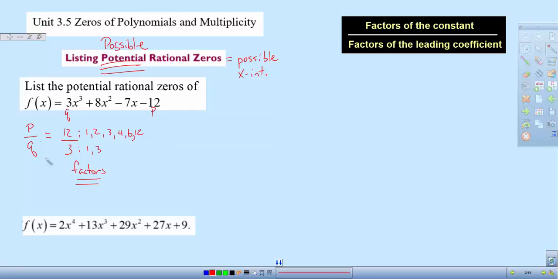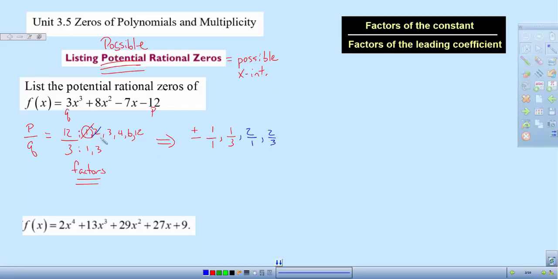So what this whole P over Q thing is going to lead you to is this statement. You're going to say, I want to find all the possible combinations, positive and negative, of my P's over my Q's. So that means I would say 1 over 1. And I'd say 1 over 3. So I put this particular P over my two Q's. So I'm done with that P. And I go on to the next P, which is 2. So I do 2 over 1, 2 over 3.